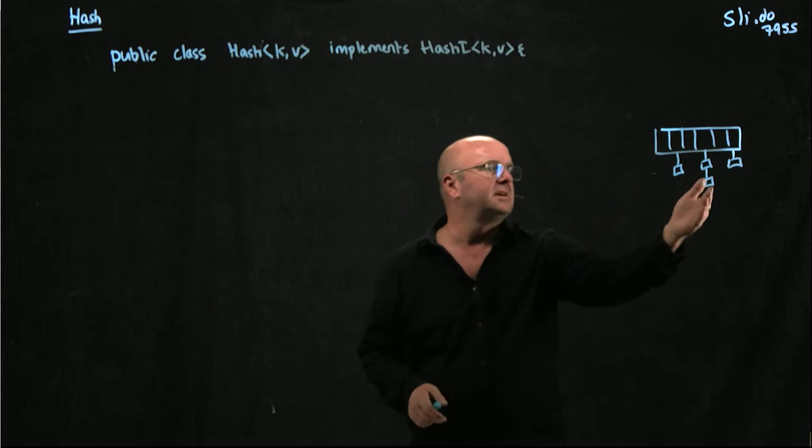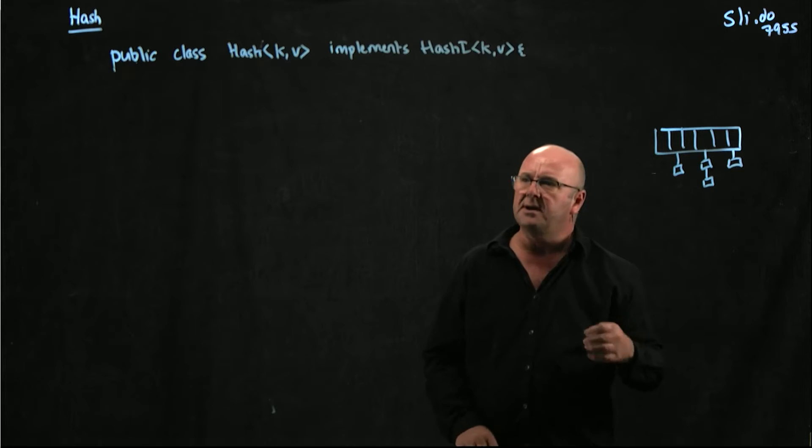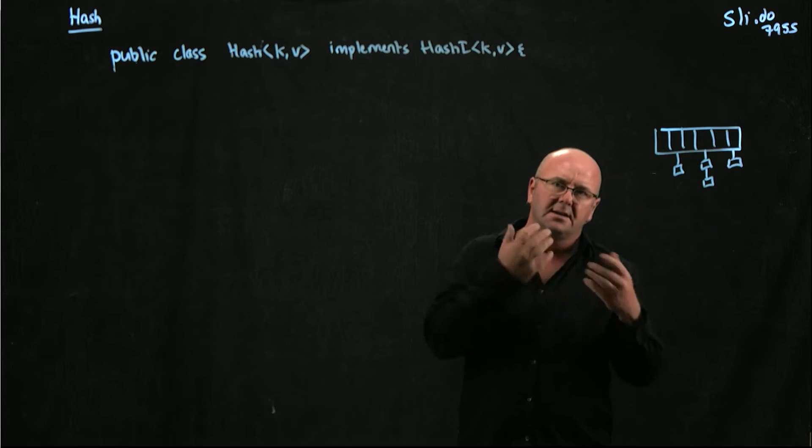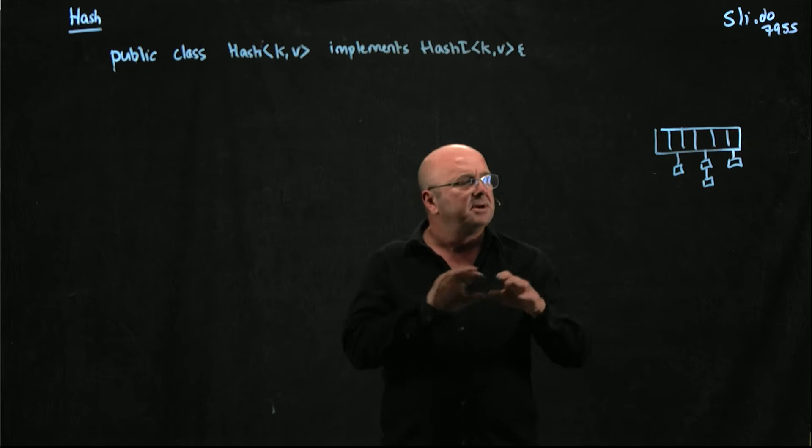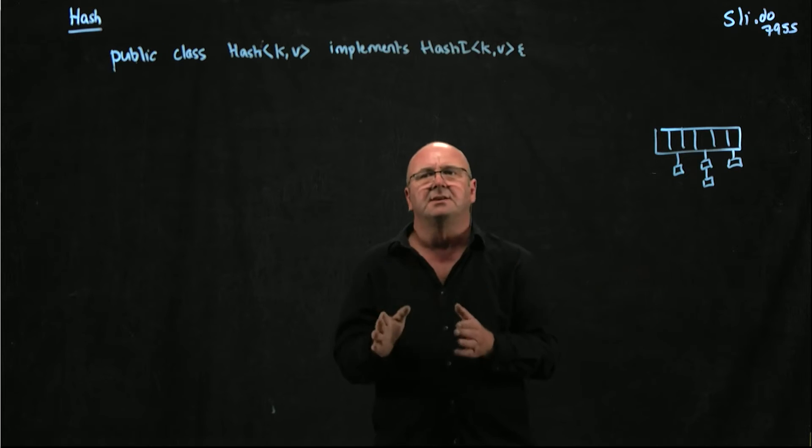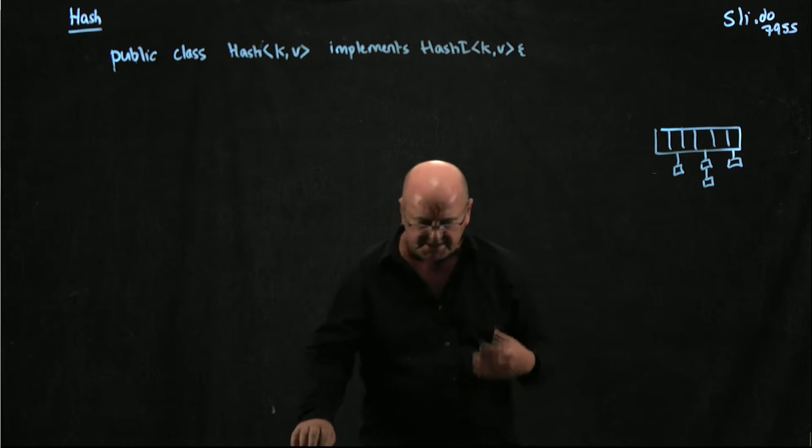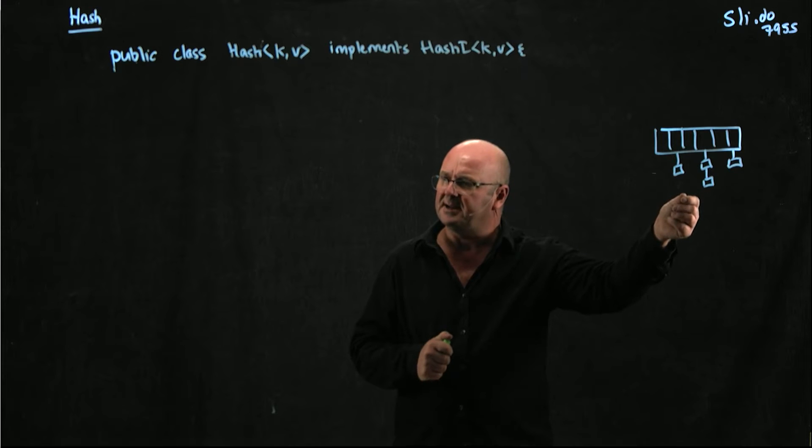Our linked lists that we're using, we're going to make those linked list E's. We could make them linked list K's and V's and add the K and the V to the node in the linked list. But let's abstract it one layer out, let's make our linked list E's, and then it actually makes it easier because you've got a lot of the code before. So we need some kind of E that we can put in our linked list.